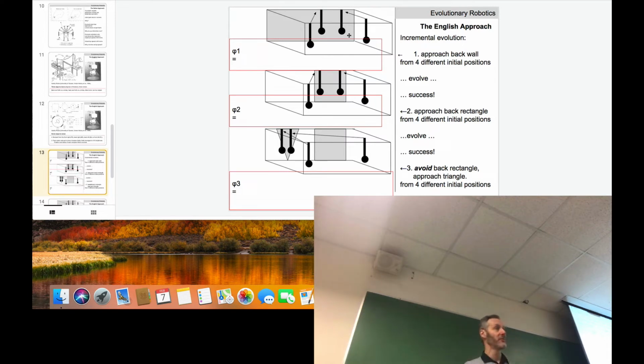Okay, we ended last time by looking at an incremental approach to evolution. We're going to see this in a number of experiments throughout the course. Often the final thing that we want the robot to do is very difficult, and it becomes a needle in the haystack problem. Remember our discussion about fitness landscapes? A needle in the haystack problem is where there is some optimal or near optimal solution. There is some set of synaptic weights for our robot that will get it to do what we want, but it sits at the top of a very narrow mountain, and there are very few foothills leading up to that mountain, so it's going to be very unlikely for evolution to find that final optimal solution.